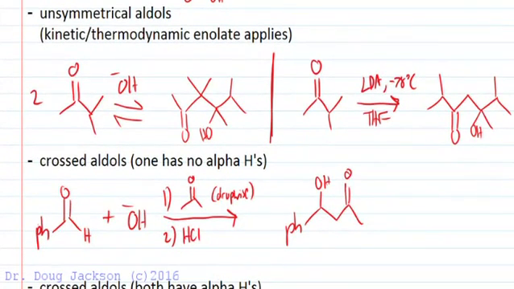However if we are unsymmetrical we have to pick whether we are kinetic or thermodynamic enolate. For a thermodynamic enolate we can use hydroxide and water because we are in equilibrium conditions. We will form an enolate that is more stable, which is more substituted by carbon. This side of the molecule is more stable for forming the enolate by deprotonating this proton.